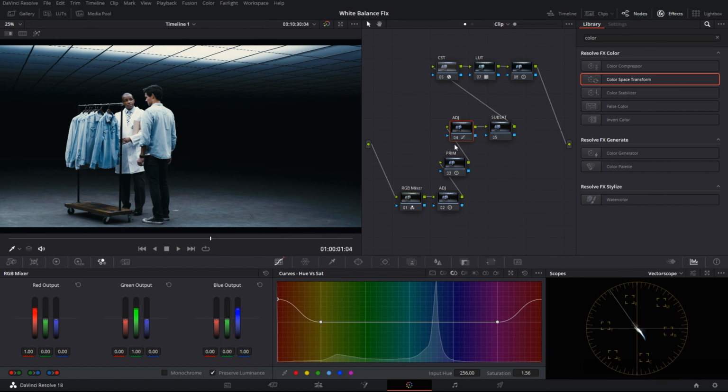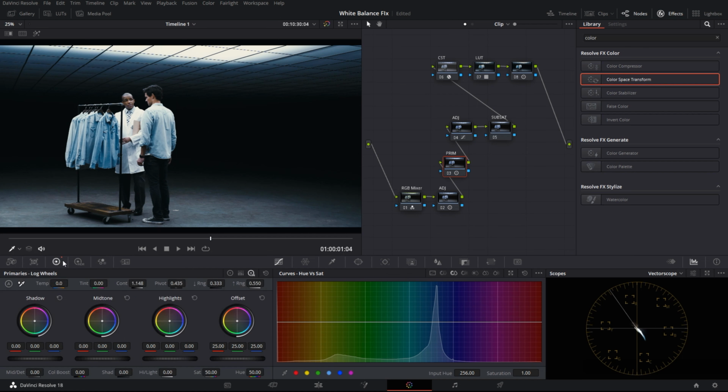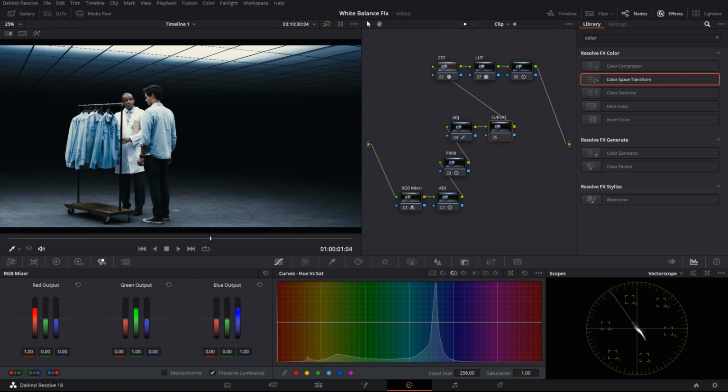I still feel like the contrast is a bit different. What I'll do is, oh, right, might need to change the color space to HSL so that the subtractive saturation works, and I think this is doing a better job.